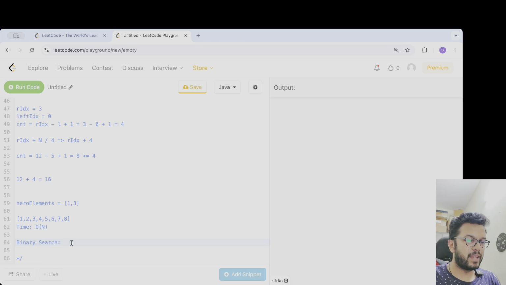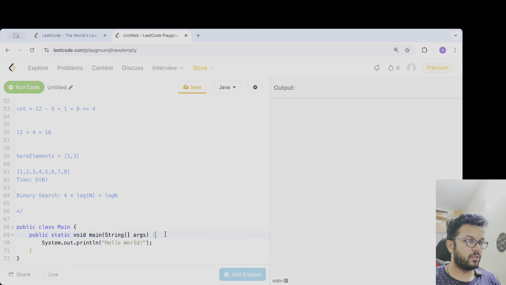You would end up applying binary search 4 times in your array, because every time you are moving your index by n by 4, right? So when you are moving your index 4 times, you would be reaching outside the array. So 4 times, let's say you are applying binary search on the whole array instead of just n by 4. So that would be log of n. So this becomes log of n time complexity.